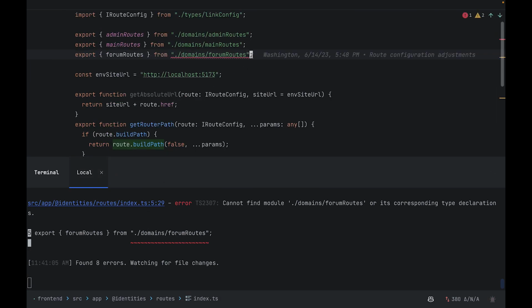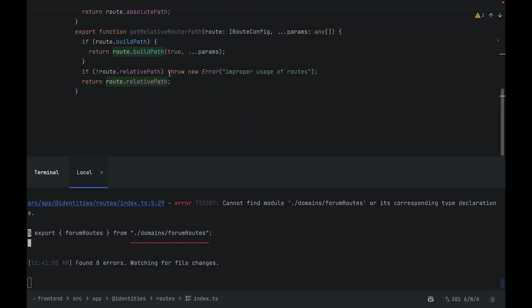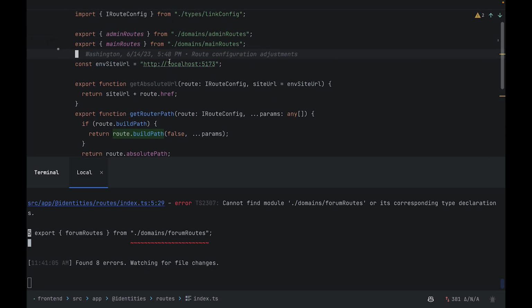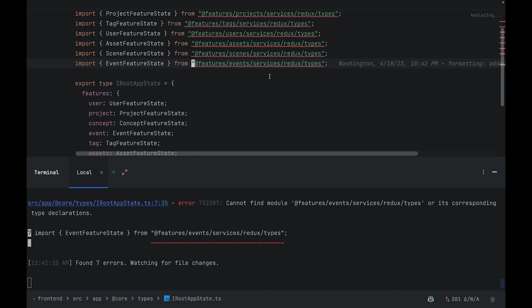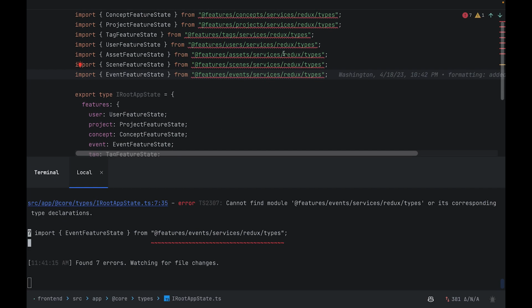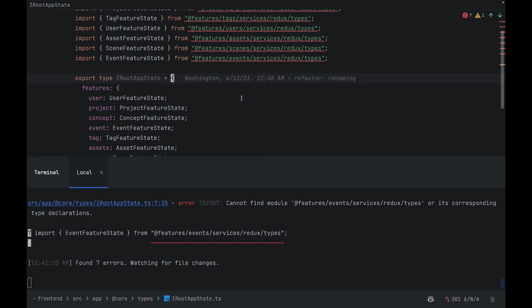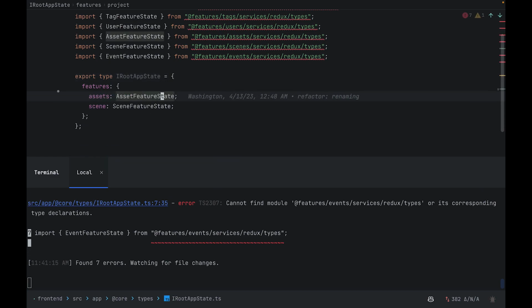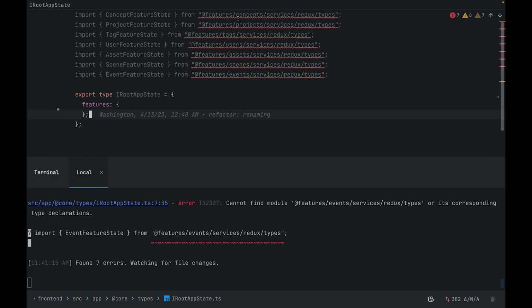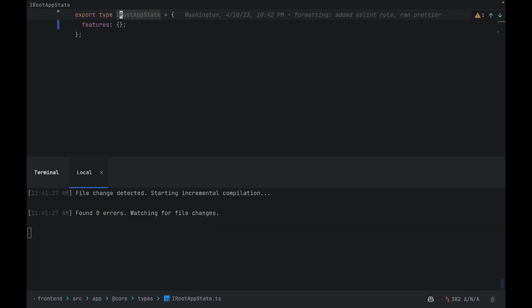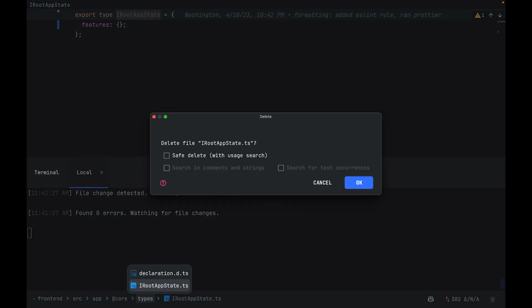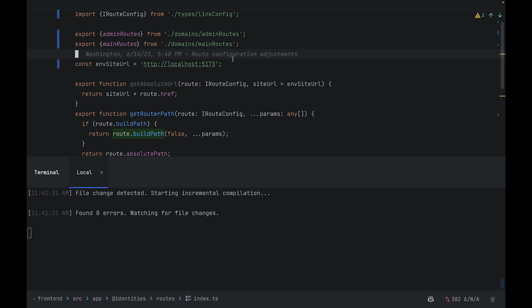I removed forum routes. Cool. So all of the errors are gone.